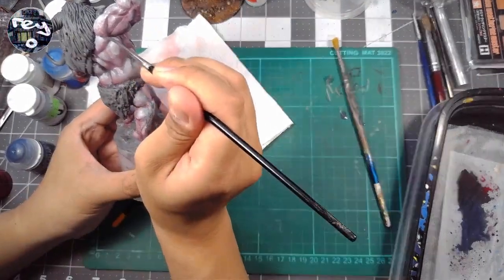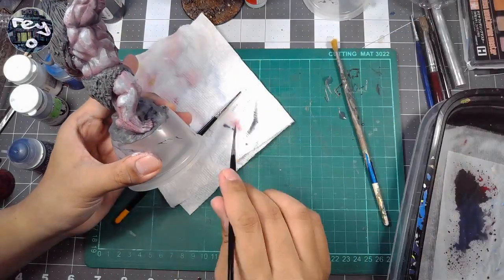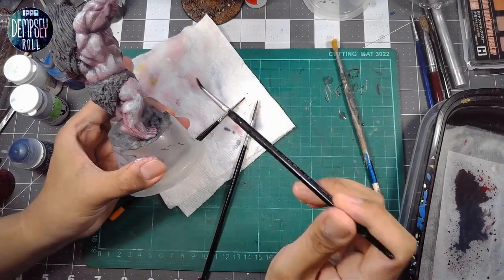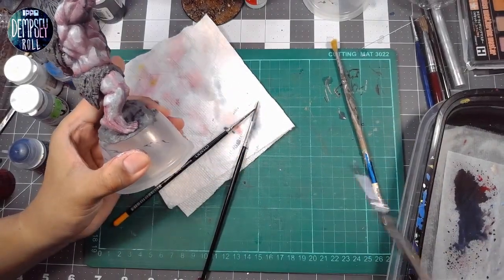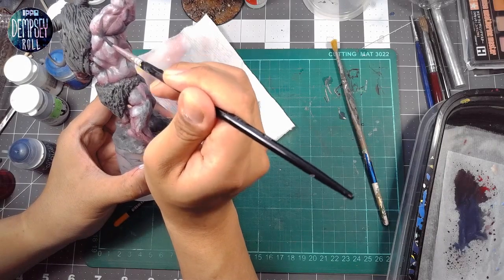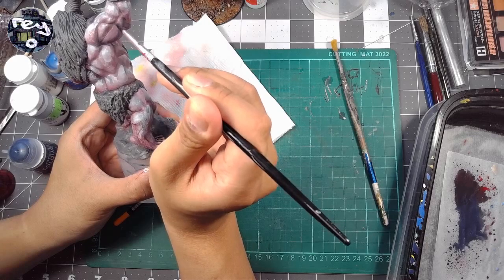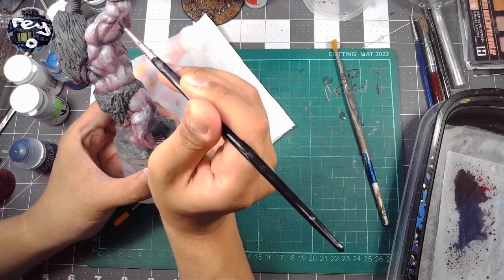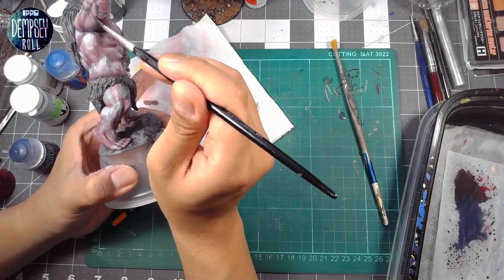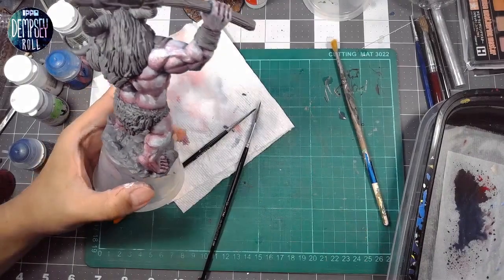Trying to get all those spots that I think need to have the darker. You know what? I think we need to use this softer, broader brush. I think this is really the way to go for this. It just kind of softly goes into the areas that we want. Okay. Now, time for this side.